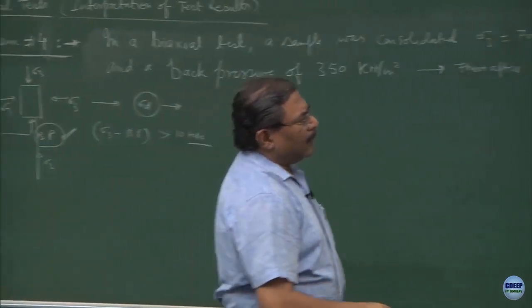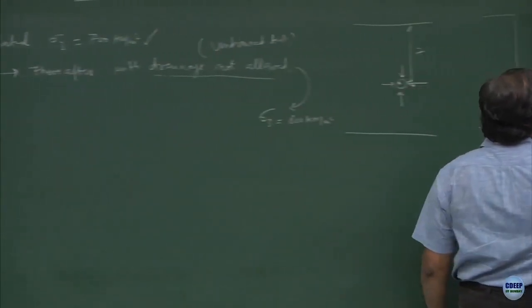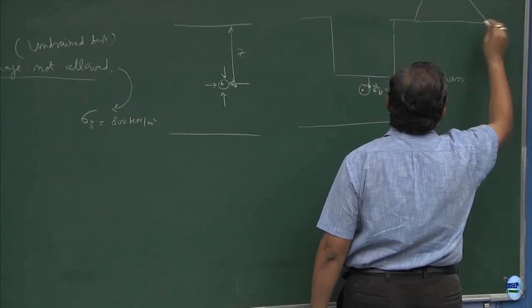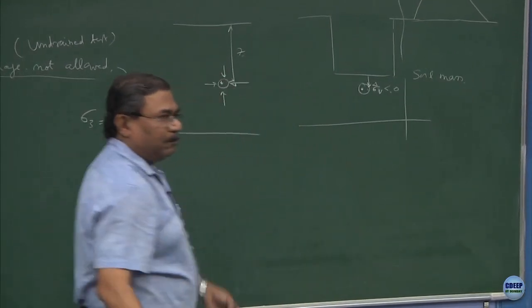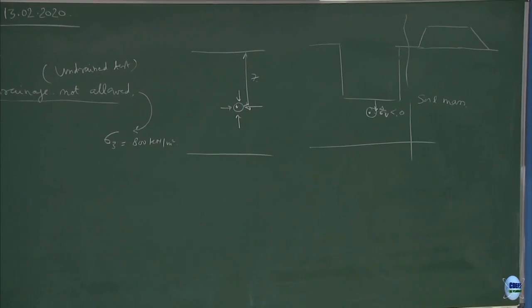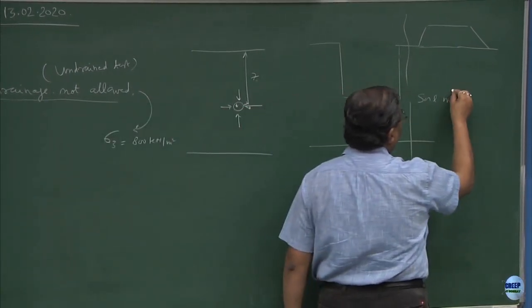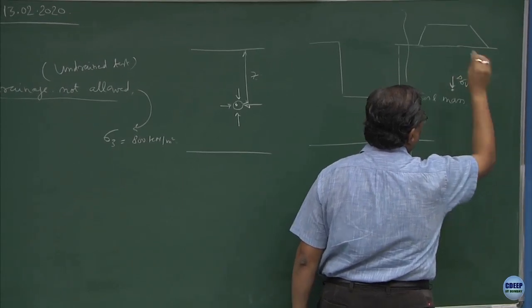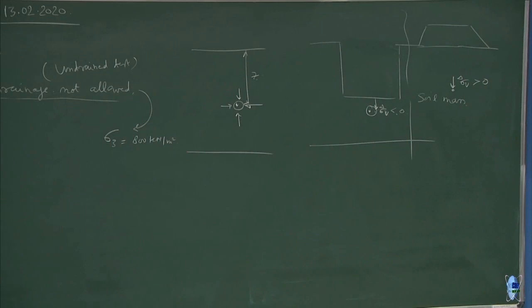Another possibility would be you are doing a big embankment over here apart from this excavation. Do not mix it together otherwise becomes quite complicated. What has happened to the state of stress at this point? I hope you understand delta sigma v has become greater than 0. I want to understand now what is going to happen to the stability of this foundation system, whether this facility can be built over there or not.